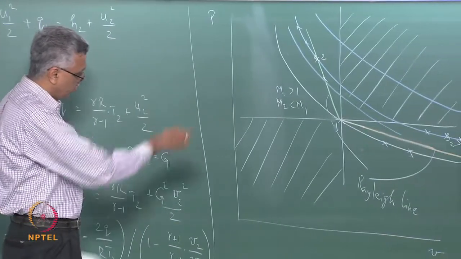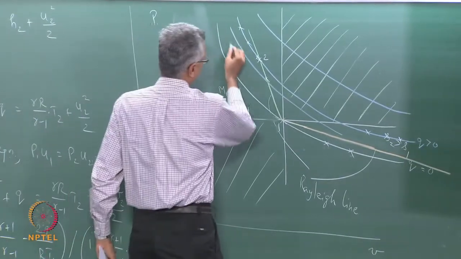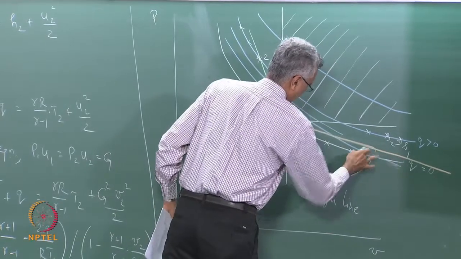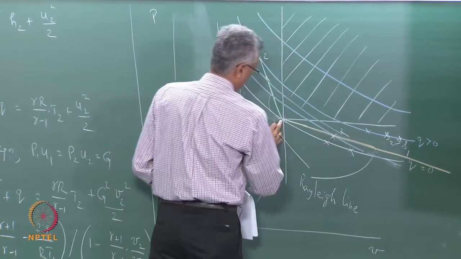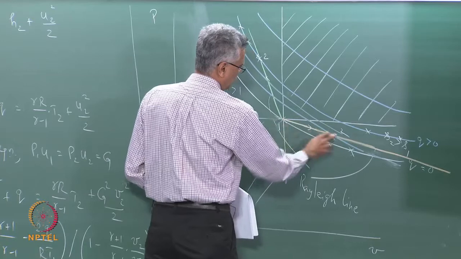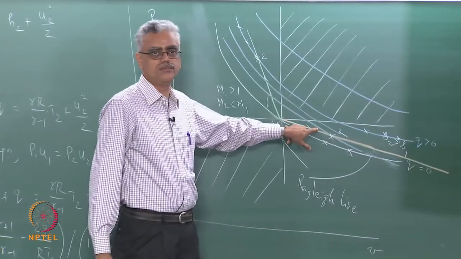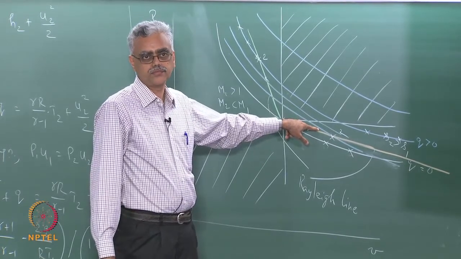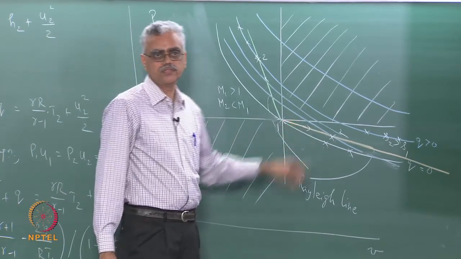Now similarly on the subsonic side, for example, I can show an H curve like this, like that, and my downstream state will then lie here. So starting from 1, I go up to 2, so you can see that I am traveling along this Rayleigh line to go from 1 to 2, where this is the H line which corresponds to the amount of heat that I have added. Is that clear?